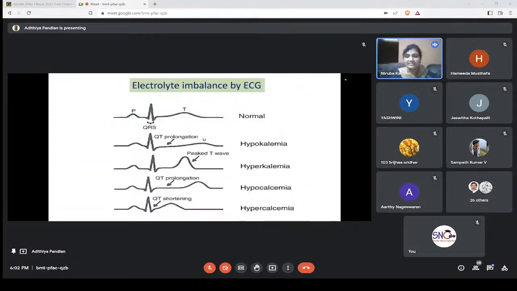Also the ECG will reflect the electrolyte imbalance. In any low level, it can be hypokalemia, hypocalcemia, or hyponatremia, everything will be a prolonged interval, and the wave voltage will be very less. Hyper means it will be more. The only important finding is tall T wave, which you get in hyperkalemia, a common MCQ always asked. And QT prolonged in hypocalcemia.